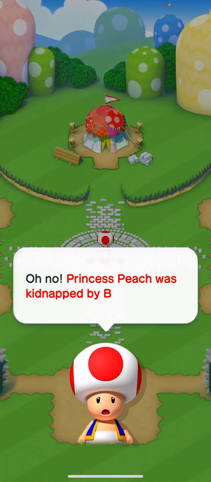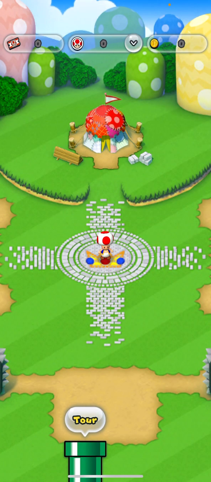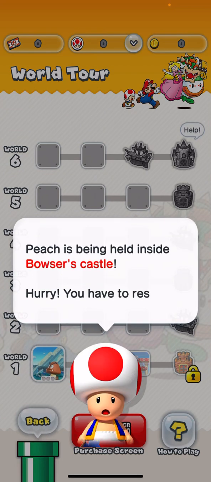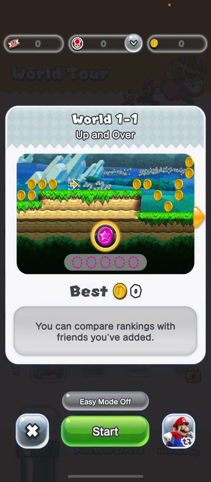Hello. Oh no, Princess Peach was kidnapped by Bowser. He also wrecked the castle and all the toads have fled. What can we do? Yes. Since we are Mario. Peach is being held inside Bowser's castle. Hurry, you have to rescue her. So these are the entire levels and stuff. That's pretty cool. Alright, I guess we'll go to level 1 here. Start.